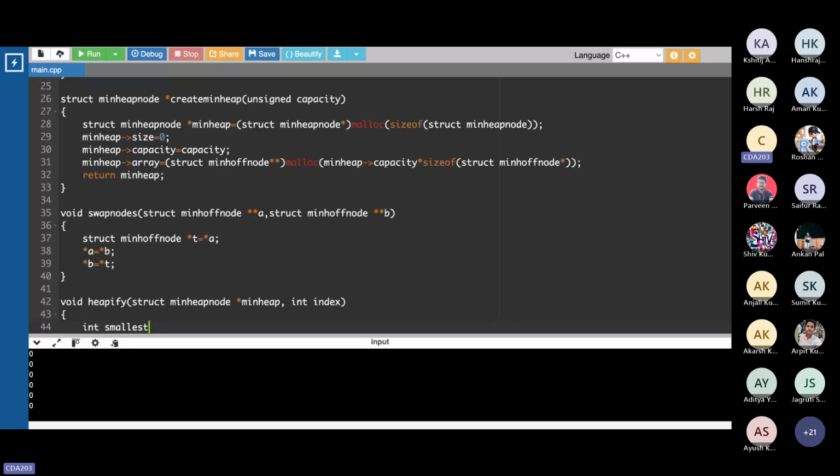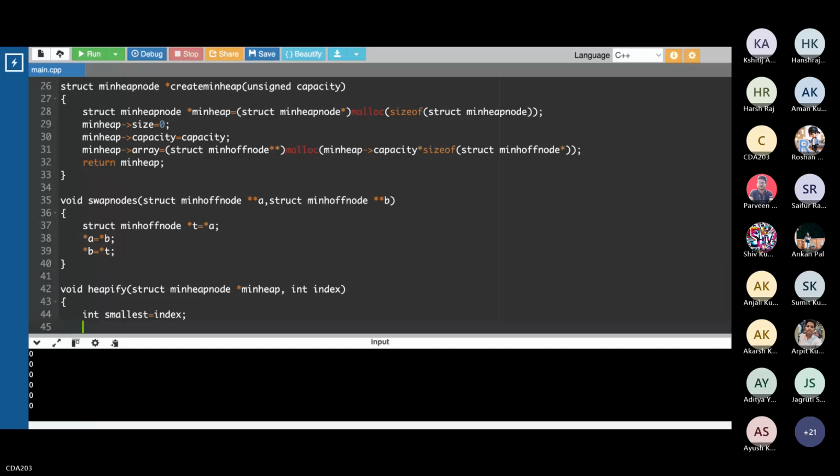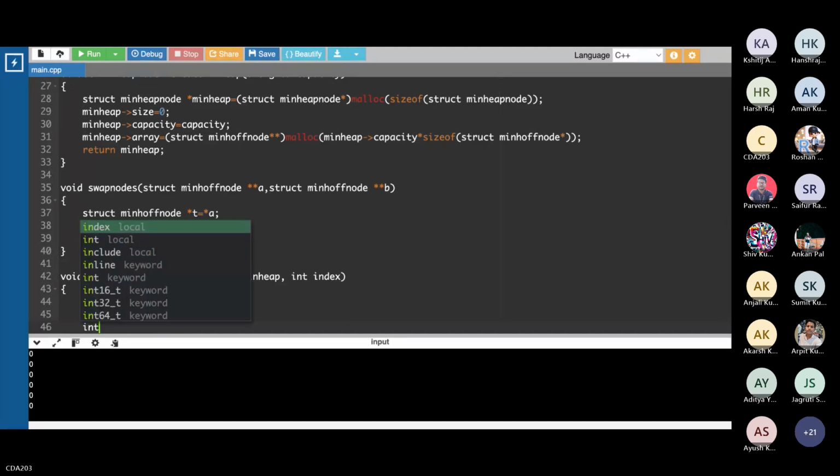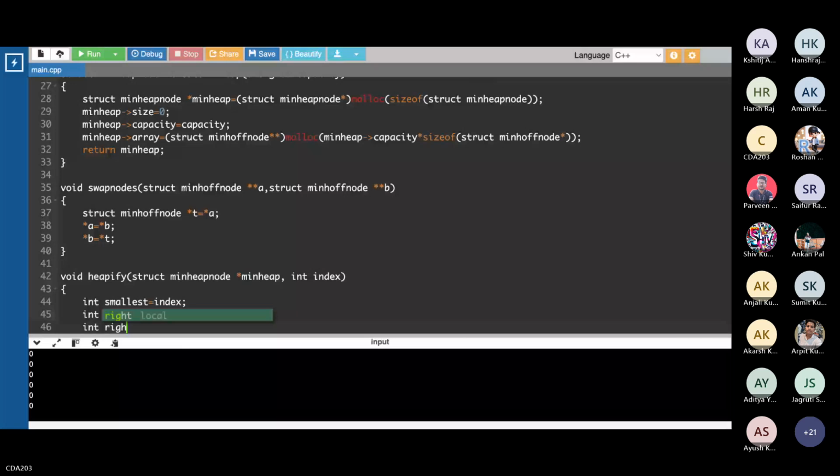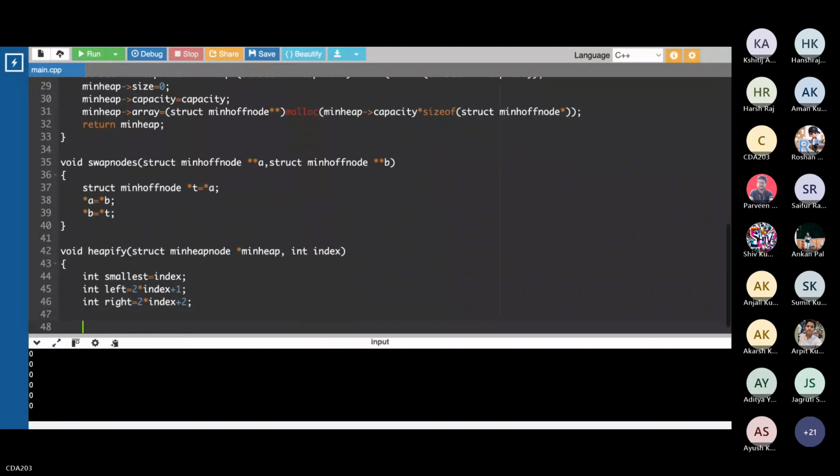Okay, so let's see. So now it's a comparison that I am talking about.